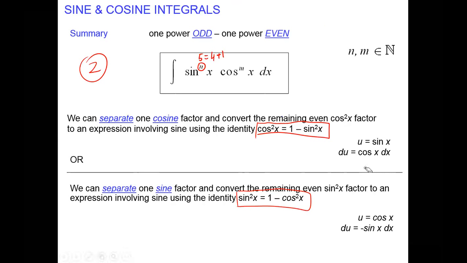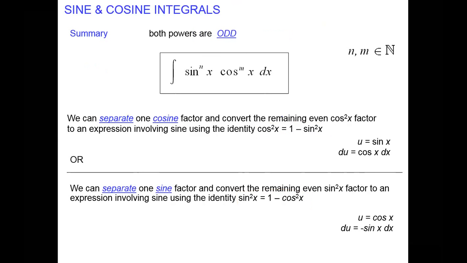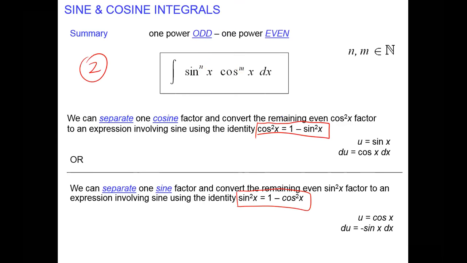Okay, but let's see. And then I will pick one of these substitutions. Let's maybe do an example, and then I can show you. But you will know which one to choose. Can you see my second slide? I'm changing slide again. Look at this. It's almost the same instruction. I mean, it is the same instruction if both are odd. Let me change one more time, I'm coming back to the previous slide. That's the previous slide. Okay, one is odd, one is even, the exponent. And we will try to do the u substitution, maybe sine, maybe cosine, depending on which one is odd, which one is even.